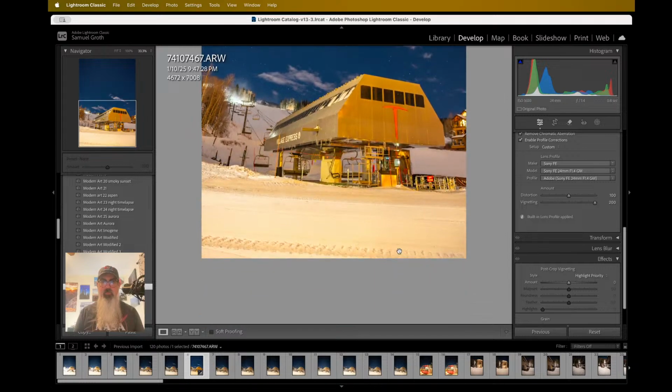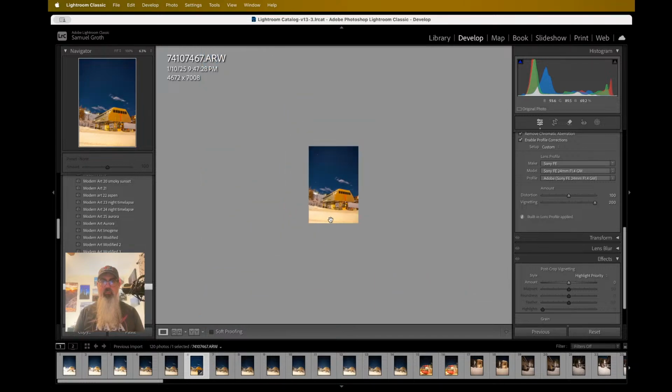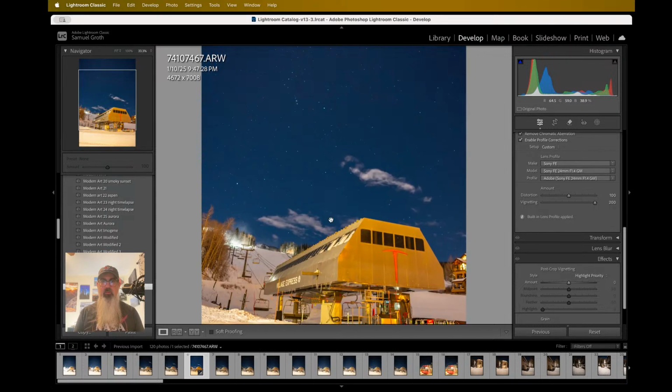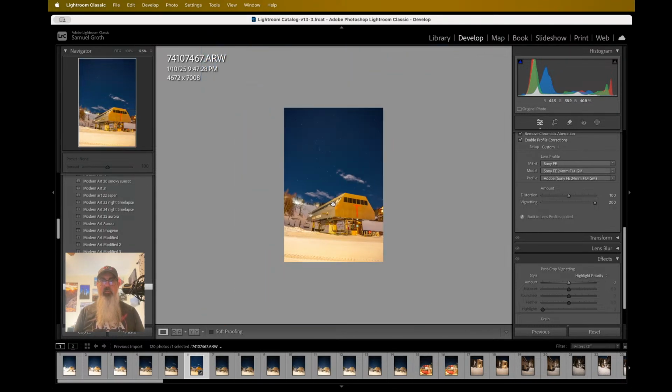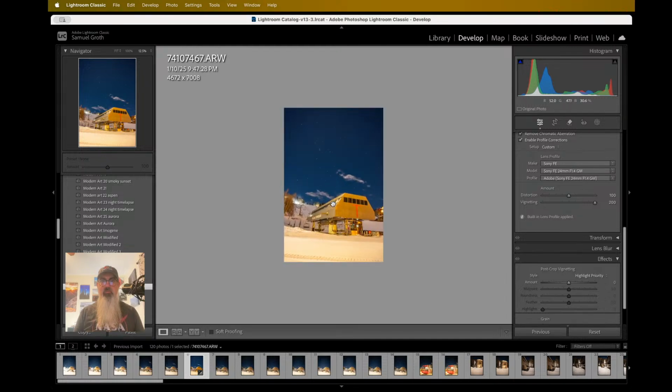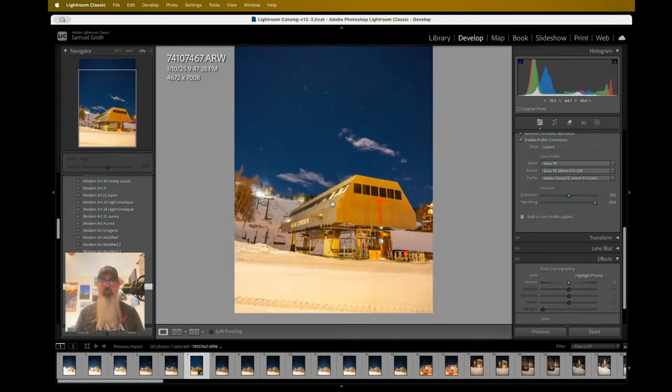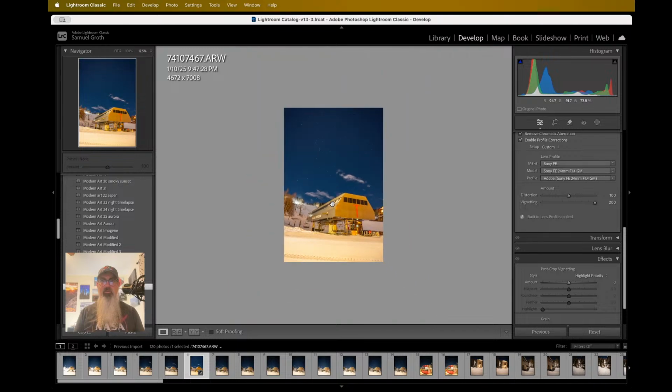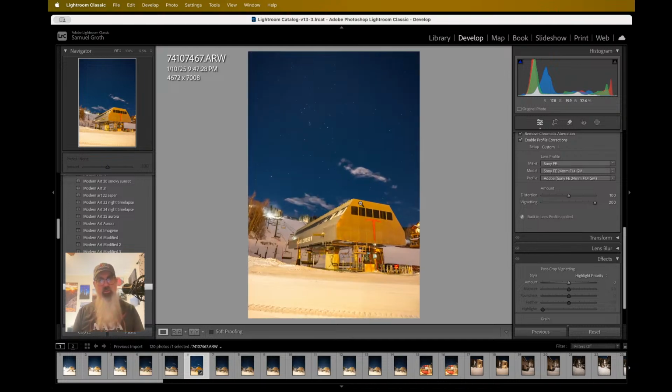In the foreground here, we really brightened the snow, so we might have to do something about that. But you can see here, this is a pretty reasonable image. About this size might be someone's phone. You can still see Orion in that, so I think that's pretty good.